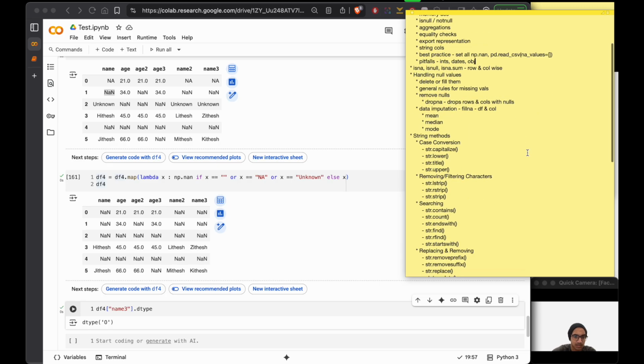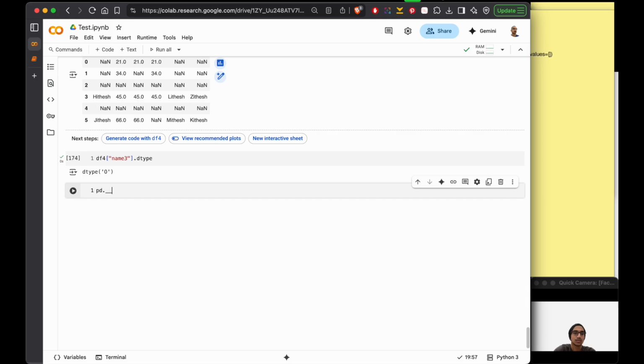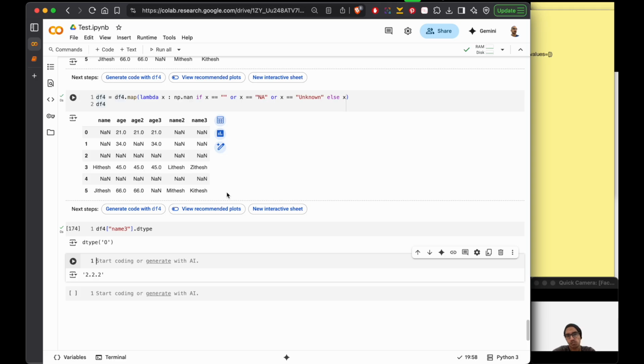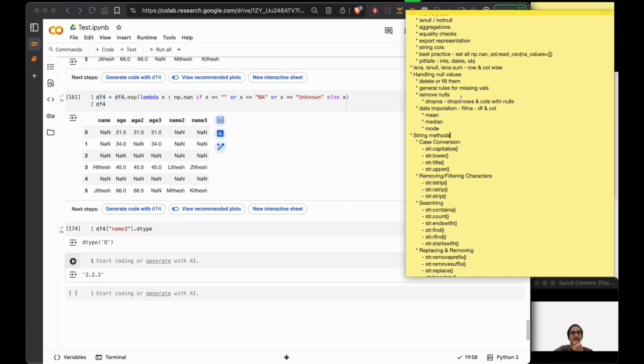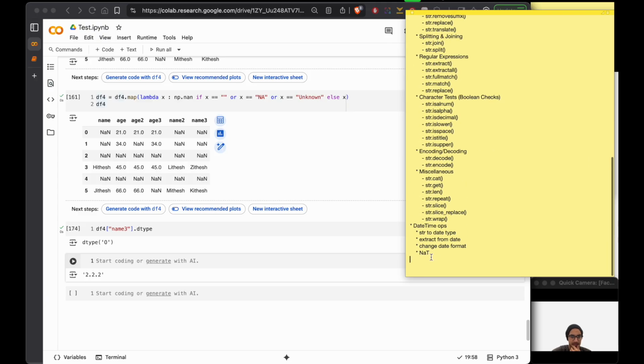Let me check the Pandas version if there's any change. pd dot version, 2.2.2, I guess. No, I guess it's fine. Anyway, we'll look at the date issues, if there is any. At the end, we will see the NaT.